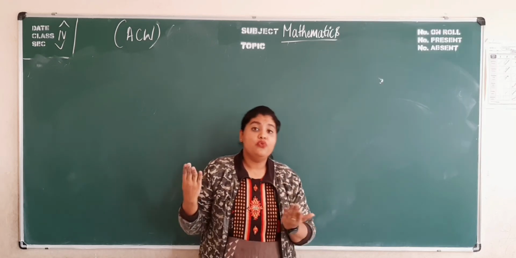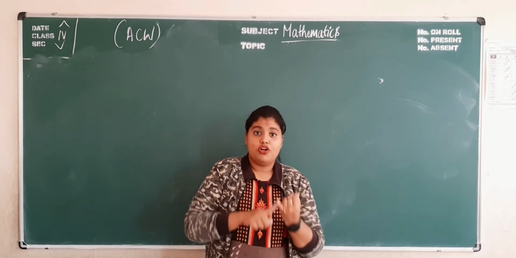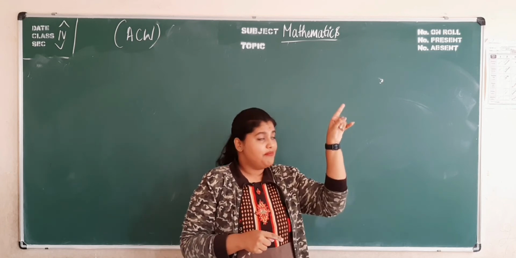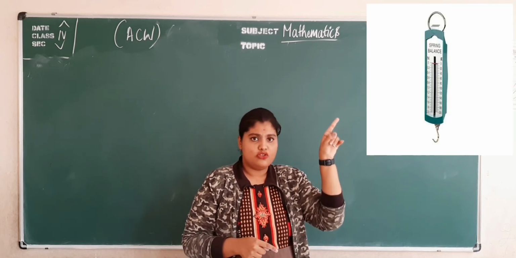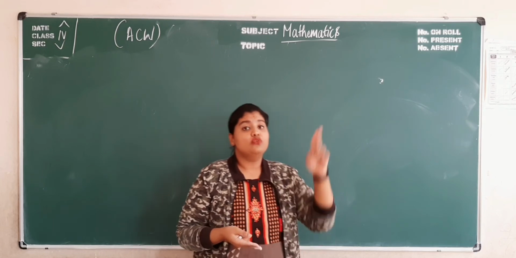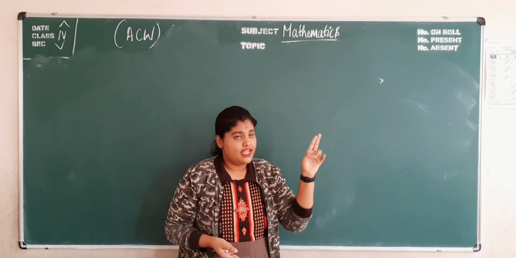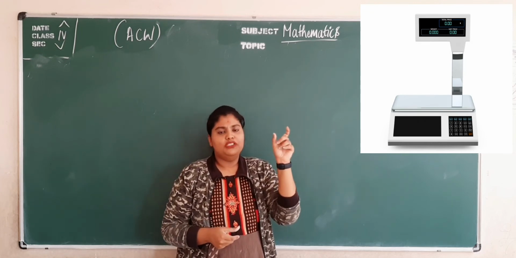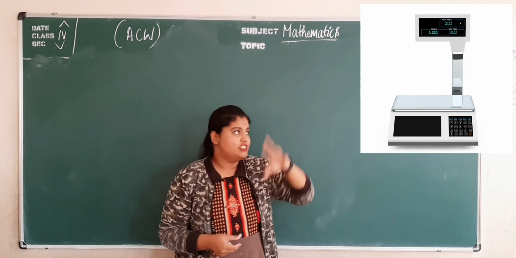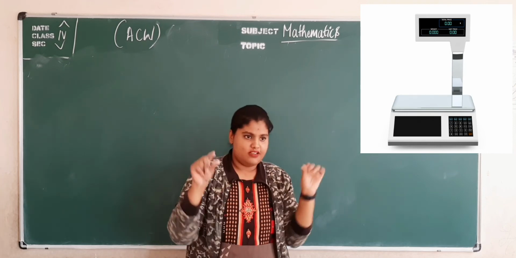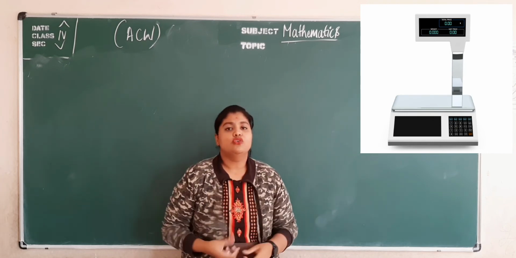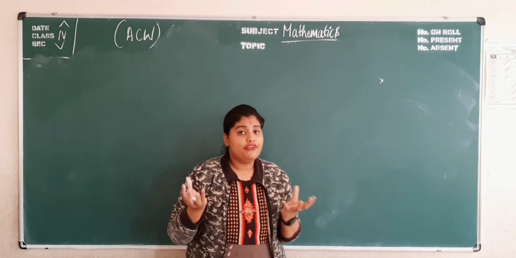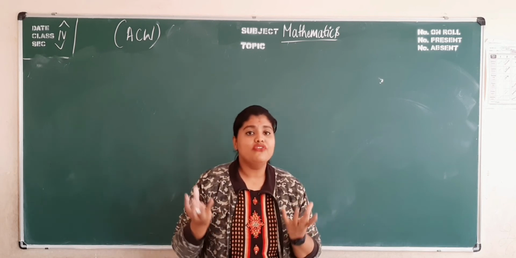So there are different ways of measuring, right? So what they will do? They may use beam balance. They may use spring balance. You can see this is also spring balance. This is also used. And sometimes they may use digital weighing scale. So this is digital weighing scale. If you just keep apple, it will be displayed how much weight. What is the weight of that apple, which is displayed on the board itself. In numbers it will get. So what you are checking? You are checking the weight of an object. You are checking the weight of apple.